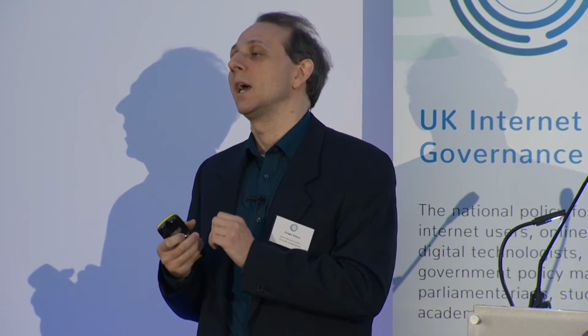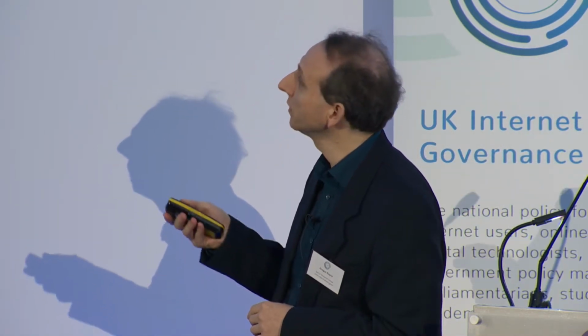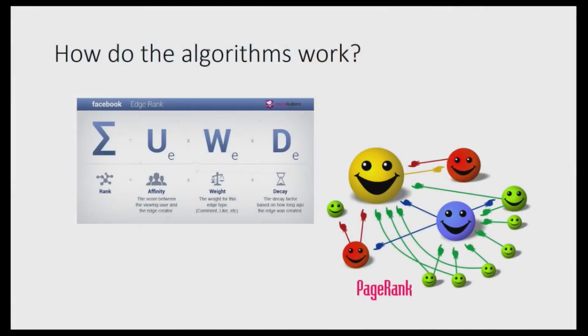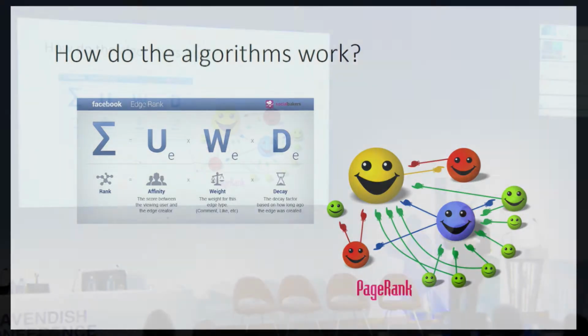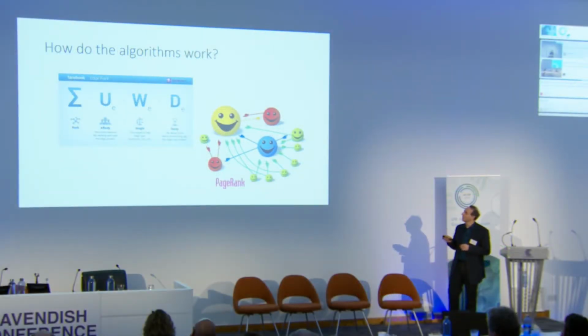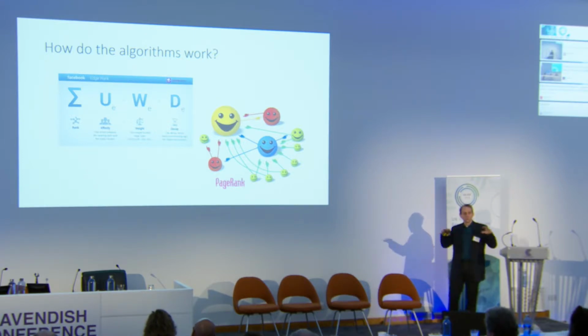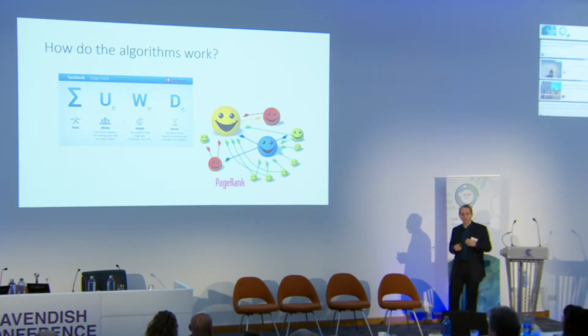So really asking how does it work, why does the search result come at the top, has become a difficult question to answer in detail. And a similar thing for things like the newsfeed algorithm. It's something to do with your general affinity, which we calculated somehow, which generated some kind of weights for why certain things would be interesting to you, and some kind of a time decay function in it.